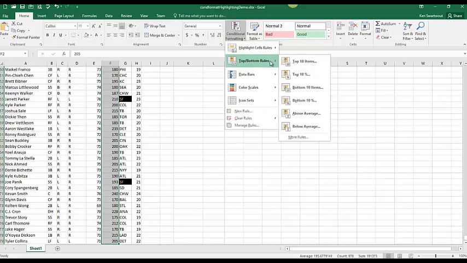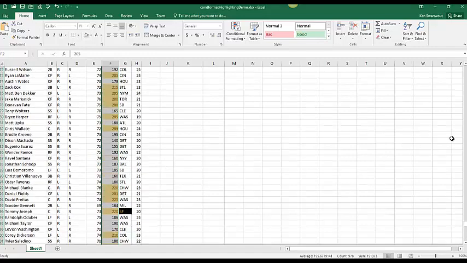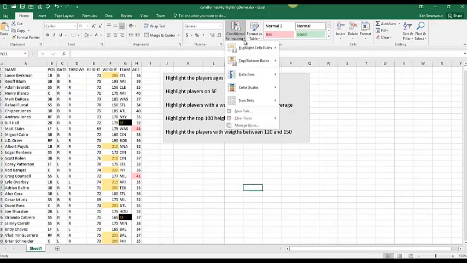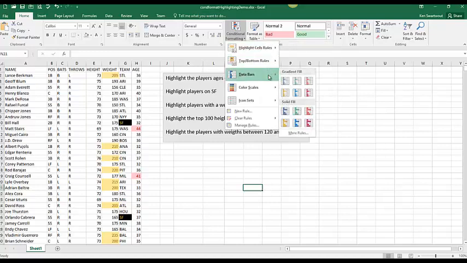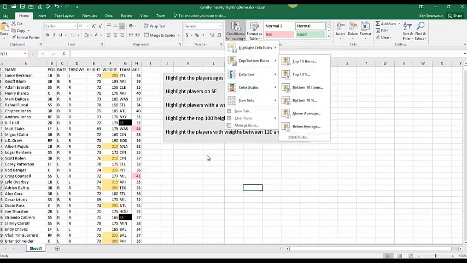This second category of tools is more for the mathematical things, percentiles and averages and such. So I want above average, and let's do yellow on yellow. It's not clear what the average is, but the above average values are highlighted at this point. In applying these two sets, sometimes you just got to take a peek and see what tools are available to you under each of them. These are your math tools, though. These other ones are more just putting icons or colors in the cells. These are used to highlight cells.